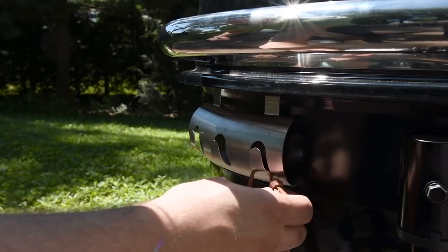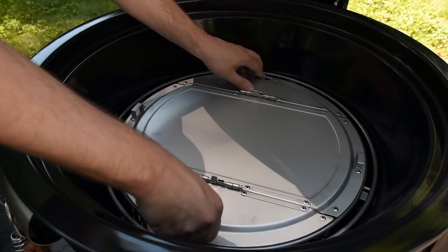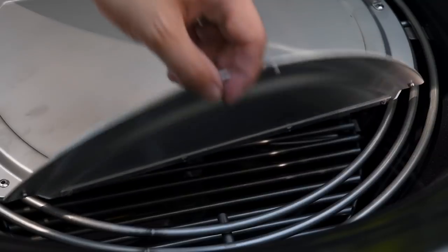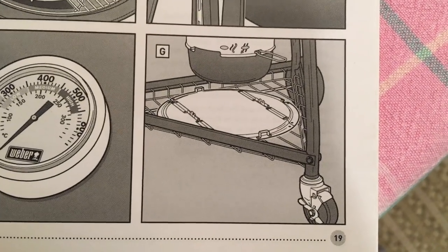You can hang your tools on this thing, although tools without strings are a little awkward to place. One thing to note is there's a version of this grill with a side table for $500 more, but that's a ripoff — you can get a table anywhere. The Summit comes with a heat deflector plate which, just like the grill itself, has a pocket of air between two sheets of metal and is hinged so you can place more charcoal in. It's nice that it comes with this and isn't nickel-and-diming me by making me buy a piece of ceramic separately. You can store the deflector here — the instruction manual said so.